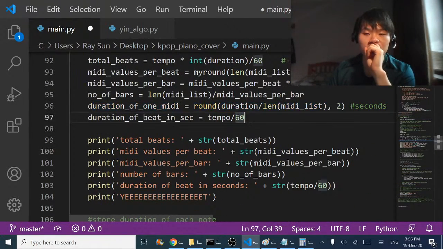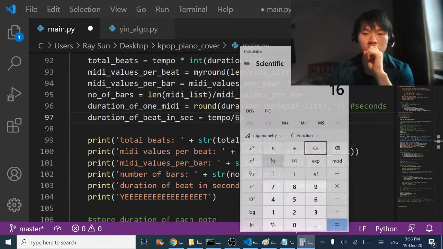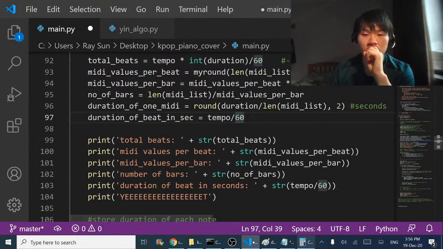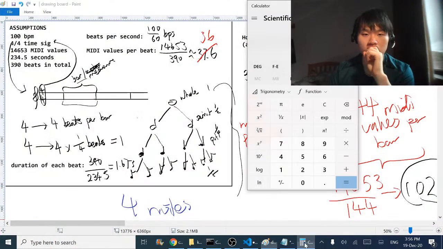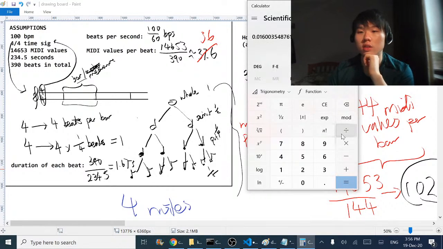Duration of 1 minute is duration divided by... Let's do that. What's that again? So the 234 seconds, 0.5 divided by 14653. 0.016 times 1,000.